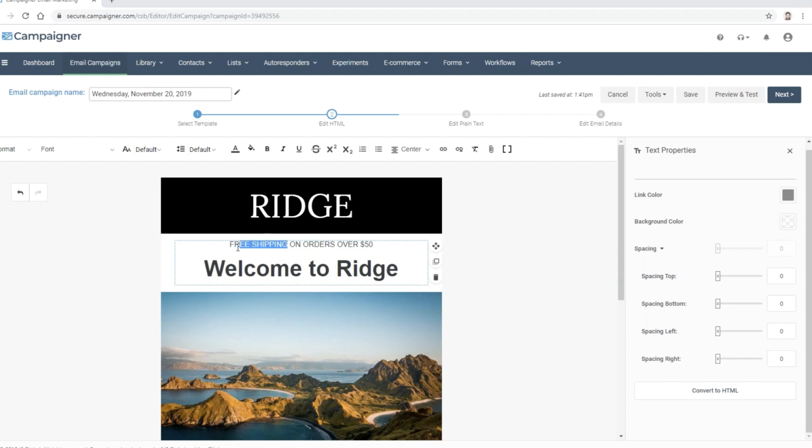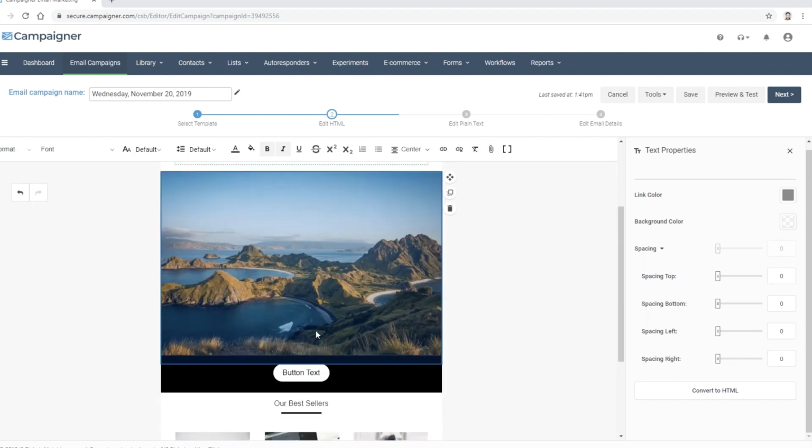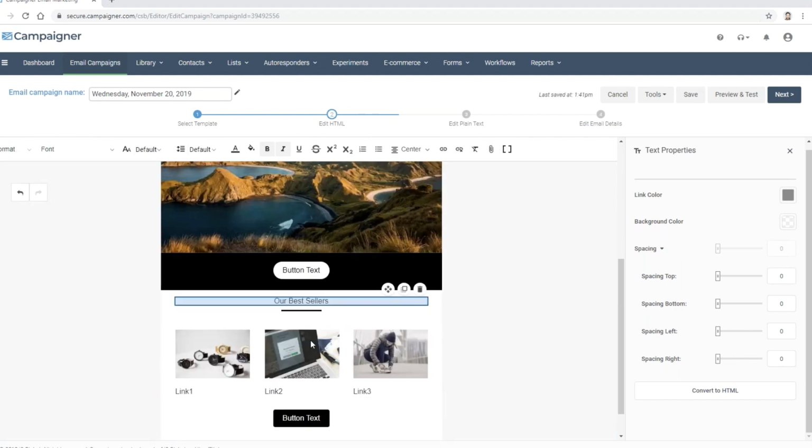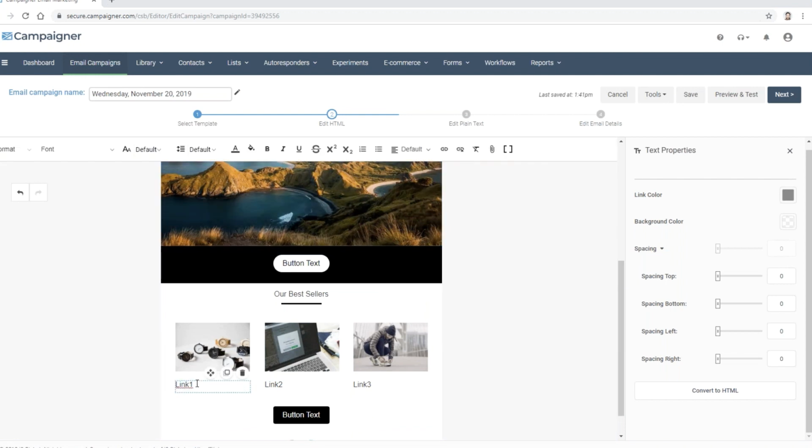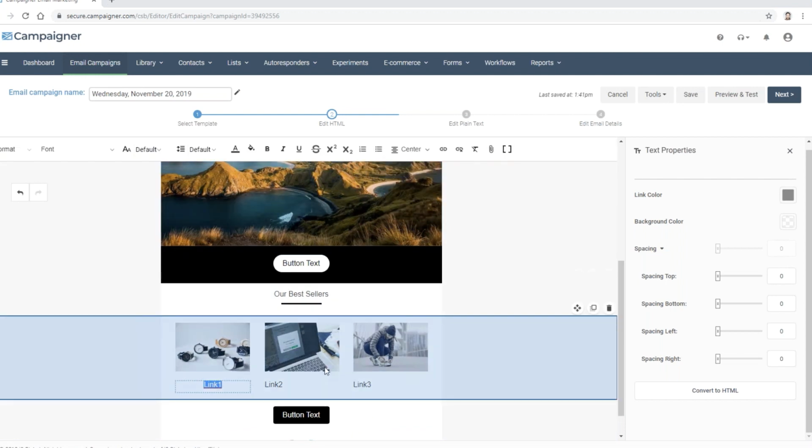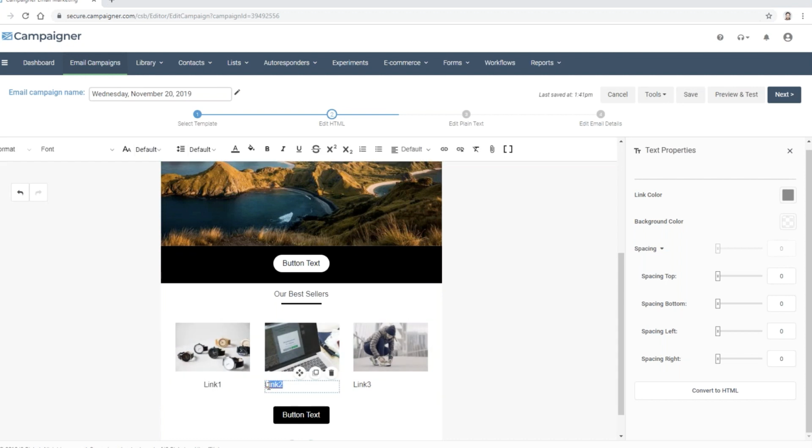I noticed that this part was nice and bold to draw attention to it, as well as italicized. Looks like we've got this part, our image links, these are all centered. So let me fix that up. It's looking good.